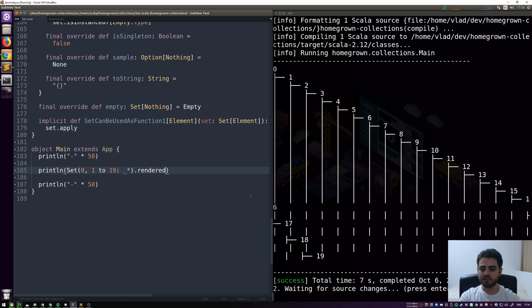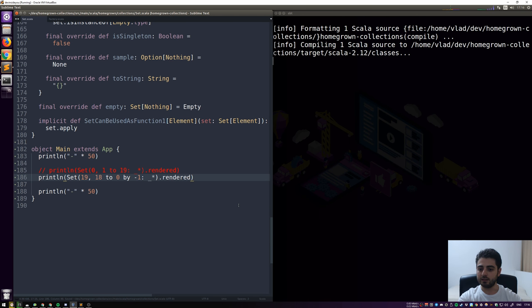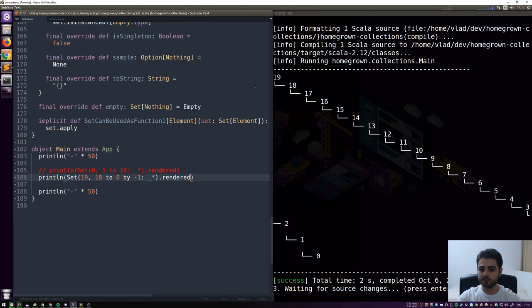So what you see here is basically that the tree degenerates to a list, and all the functions, instead of having logarithmic complexity, get linear complexity, which is way, way worse. In fact, maybe this is more visible if we go the other way around and produce a left-leaning tree. If we start with a set of 19 and then go from 18 to 0 by negative 1, convert it to the varargs, rendered, it's going to be even more visible because then we won't have those pipes. Yeah, so this is what we have. It's supposed to be a relatively balanced tree, but it actually degenerated to a single linked list, basically.